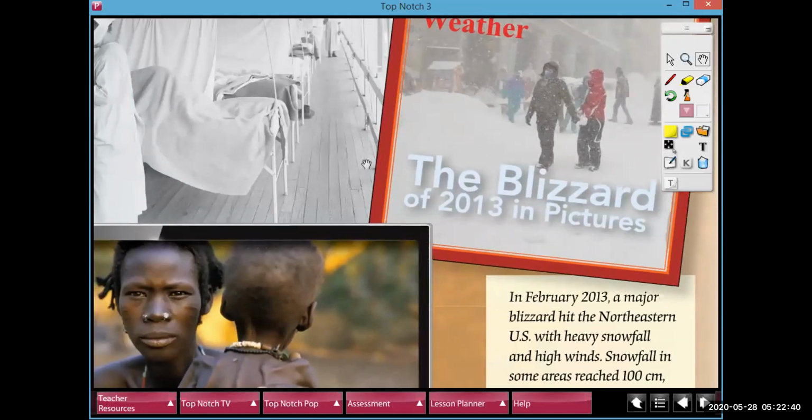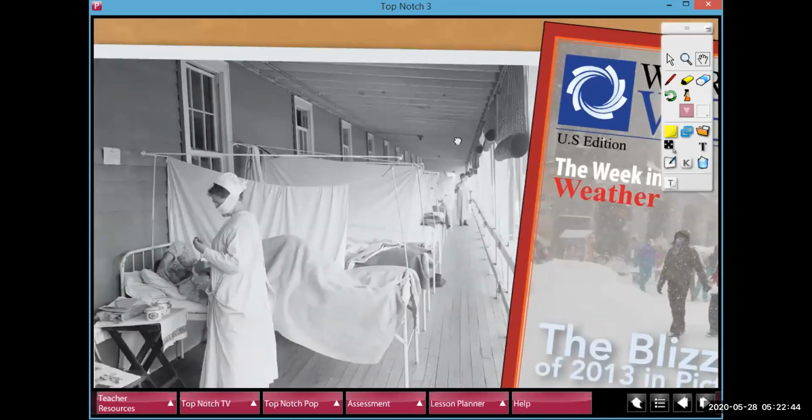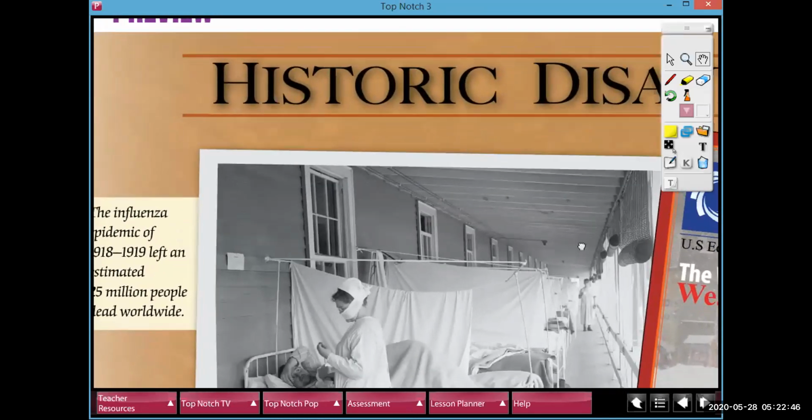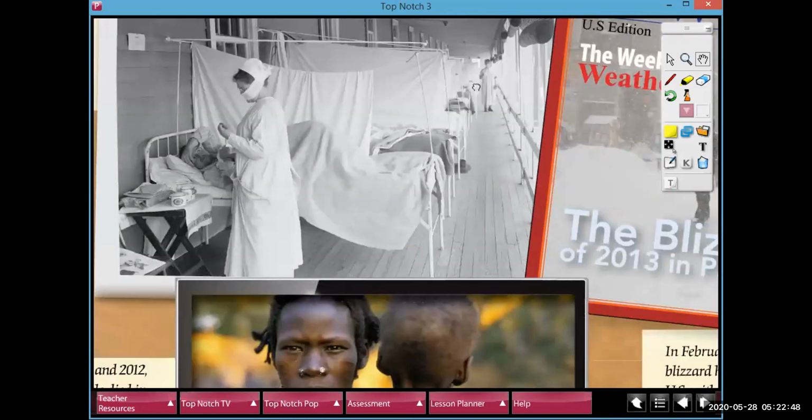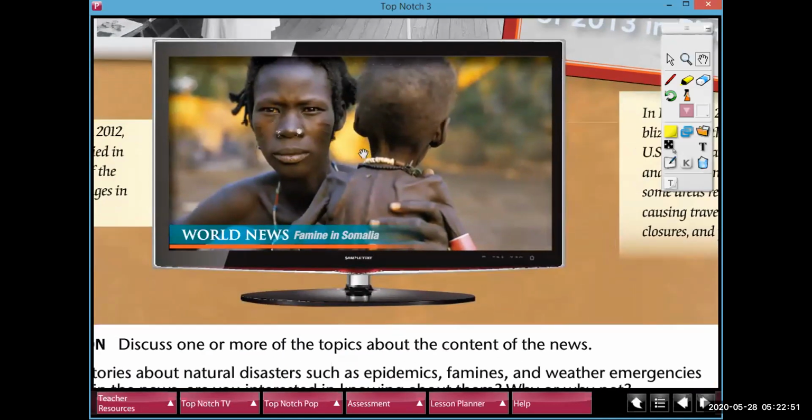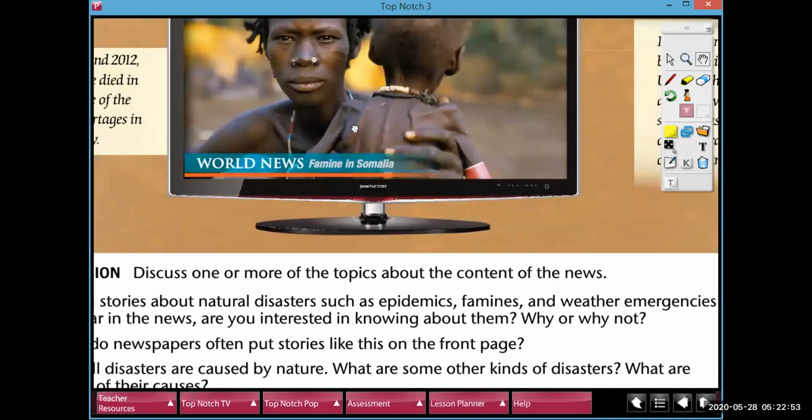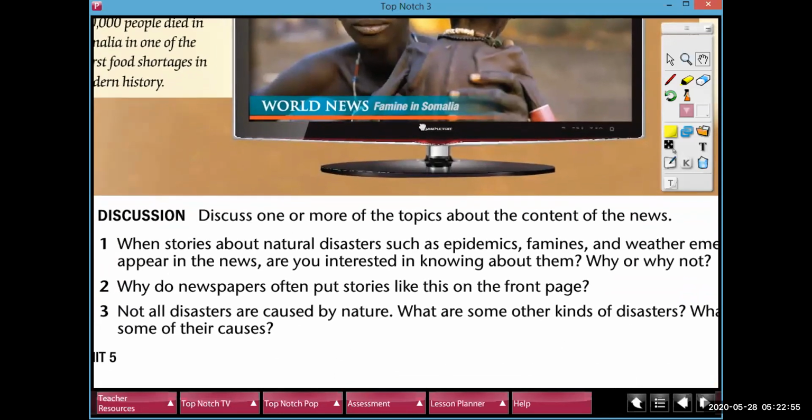All of them are natural, I think, and epidemics also. All of these are natural disasters. A man-made disaster would be like a nuclear explosion. That is man-made. Natural disasters occur in nature.